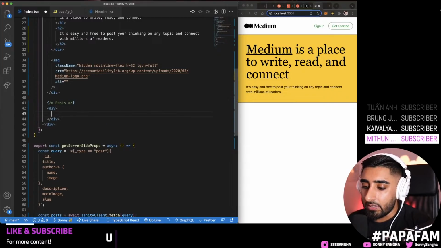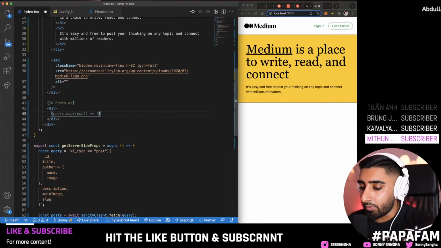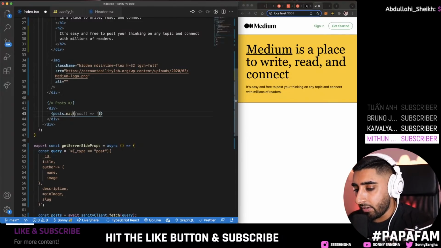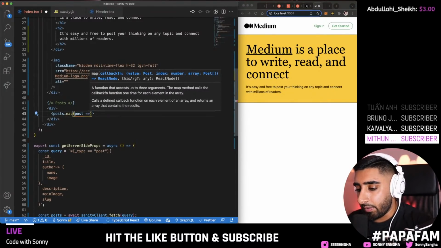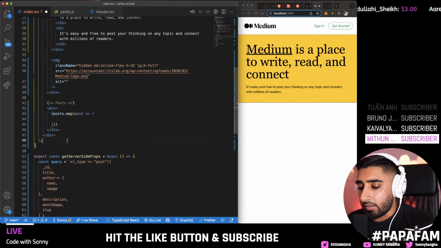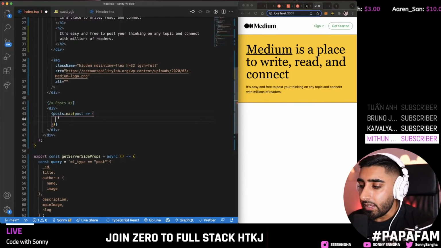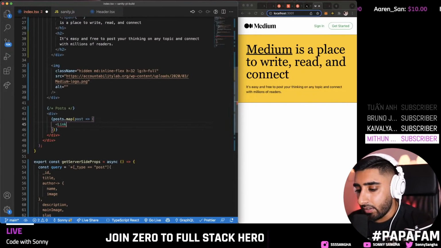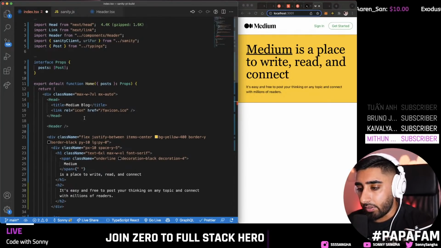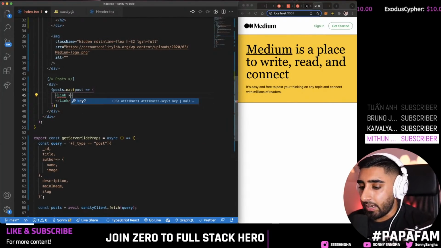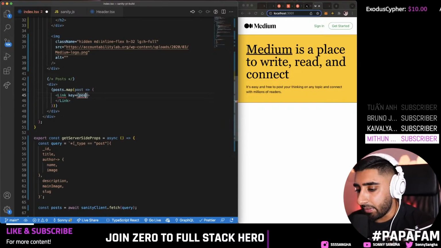So here I'm going to have a div with all the posts in. I'm going to map through all the posts. So I'm going to say posts.map, basically go through every post, and for every single post, I'm going to return some JSX, right? Now in this case, each of the posts is actually going to be a link. So I'm going to import the Link component from Next.js. And that Link component is going to have a key. And the key is going to be post dot.